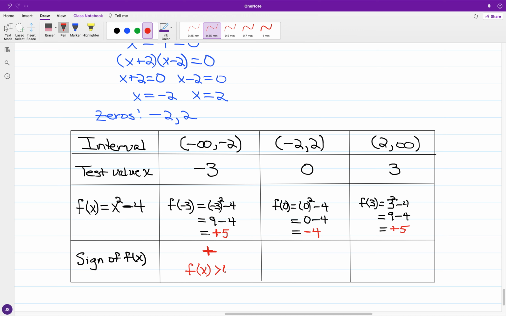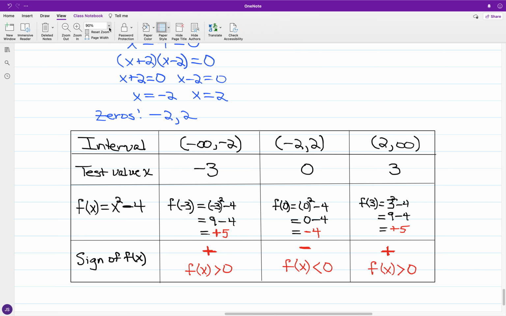is greater than 0. Now, having tested out 0, if I plug in anything that is greater than -2 but less than 2, had I chosen like maybe -1.9 or 0.79, the output is going to be a negative. If you have a negative value, that means that your function value is going to be less than 0. And then anything greater than 2, whether it's 2.5 or 3 or 17, the output is always going to be positive. So here we're going to have that f of x is going to be greater than 0.